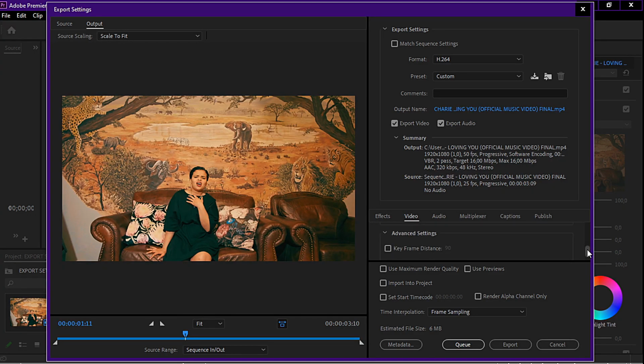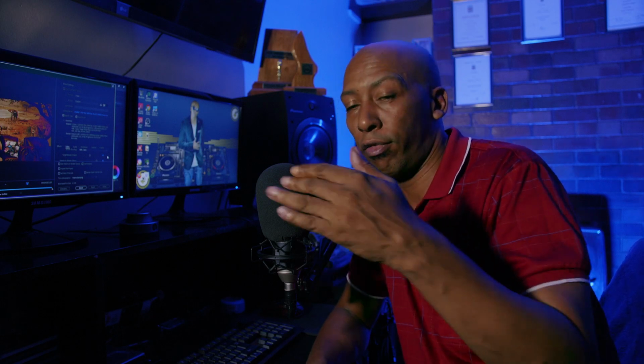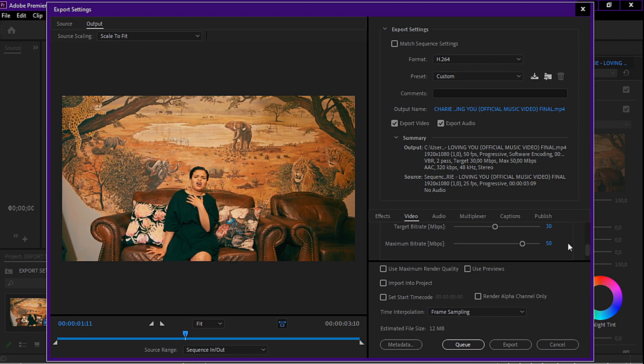And then here, even though we've selected the YouTube preset, it says your estimated file size is about 6 megabits. Now here it shows you exactly what your target bitrate and your maximum bitrate would be. So I would maybe increase it to this one, maybe to 30, right? And then this one you can change maybe to 50. So now you would know that you preserve that quality even if YouTube decides to compress your video. So I would say those are the settings that you must use.